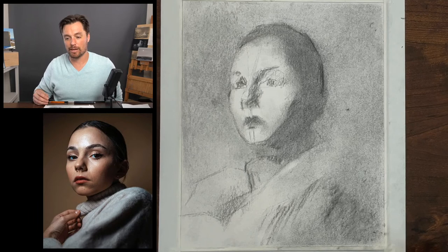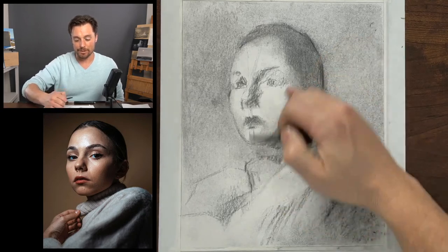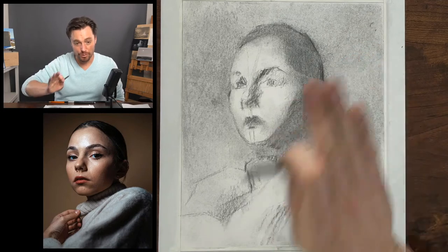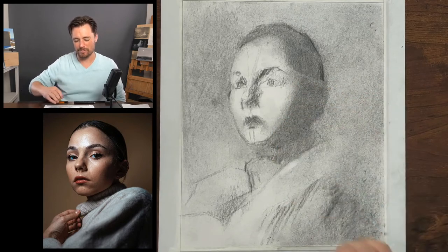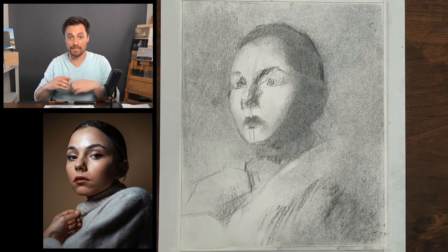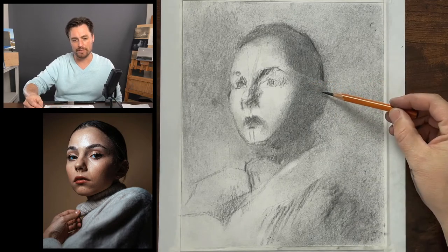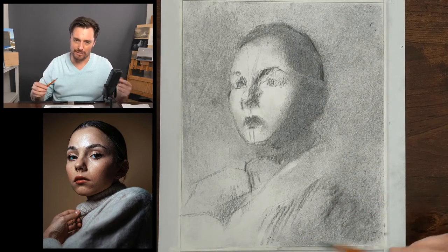Stephanie's saying eyebrow to top of ear is receding. Yes. And what you're talking about is understanding the depth this way, to really push that ear back. Because what can happen in a portrait, especially when we're transitioning from this really two-dimensional phase in the drawing into something more three-dimensional, is our brain really struggles with that transition sometimes. We know that there is a distance between them and there's a lot of information there.